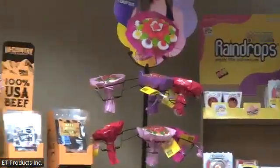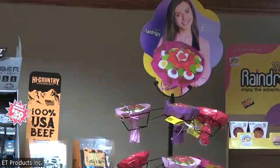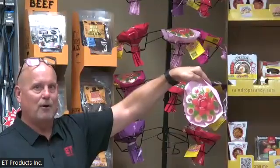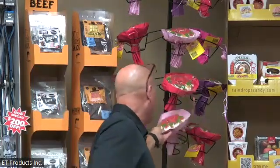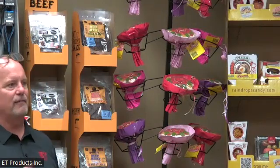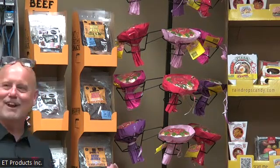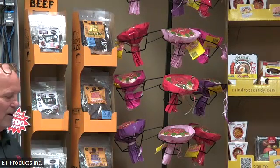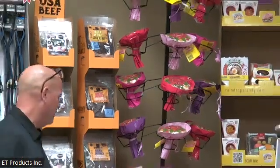In the same vein and the same company, we have a flower bouquet. So these are all gummy flower bouquets. Let's see if I can hold that up there. As you see, it looks like flowers, but it's all made of gummy candy. So it comes with a nice metal rack like this. Honestly, I know people want this for sure, like Valentine's Day. We're finding it sells good, you know, birthdays, anniversaries. Man gets in trouble with his wife, he brings them home, right? Any reason you ever buy some flowers, they'll be popular year round. So those are our Raindrop gummies. It's a 60 count display on that. So that's been really popular too.